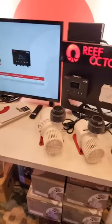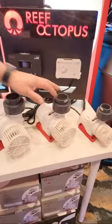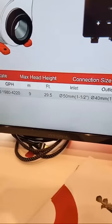Tell me a little bit about this Barrios S10, please. Barrios S10, the biggest one. Now we have 5 in the range. That has all the nice features, internal or external applications. What makes this one different than the smaller ones is that this one is pressure rated. And what that means is now you can shoot it up the second floor. We're getting up to 4,200 gallons per hour. Wow. What's the head pressure on that? That head pressure is, we're looking at 29 feet, I believe. Almost 30 feet. Looks like 29.5. Wow. That's pretty crazy.